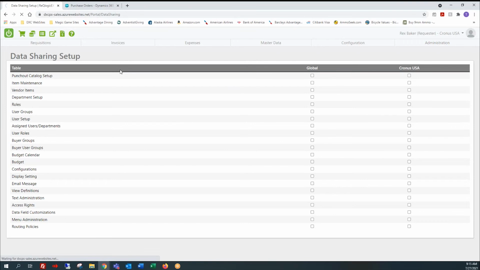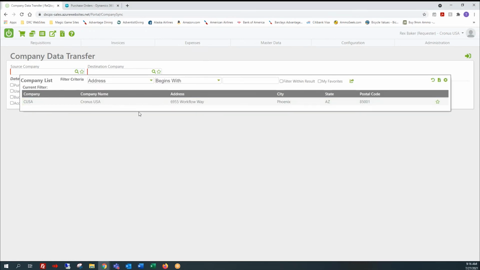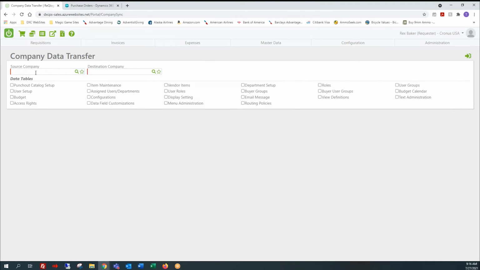The other part that I really like on here is, you're doing testing and you're in your test company and you want to be able to transfer your records easily to your production companies, or even, you might be in one production company and you want to move things over to the other production company or whatever. Before it was always import export tables through ReQlogic utilities. Now, again, we have that built into the interface where, hey, I pick a company and again, I only have one company in this database, so it doesn't really make any sense, but you pick a company and destination company and you pick what you want to transfer.